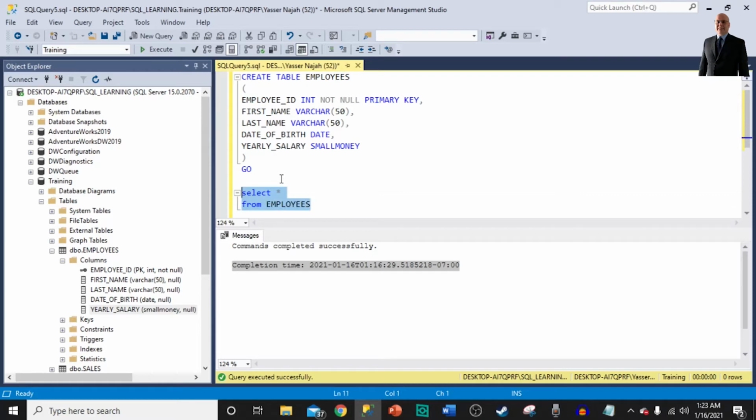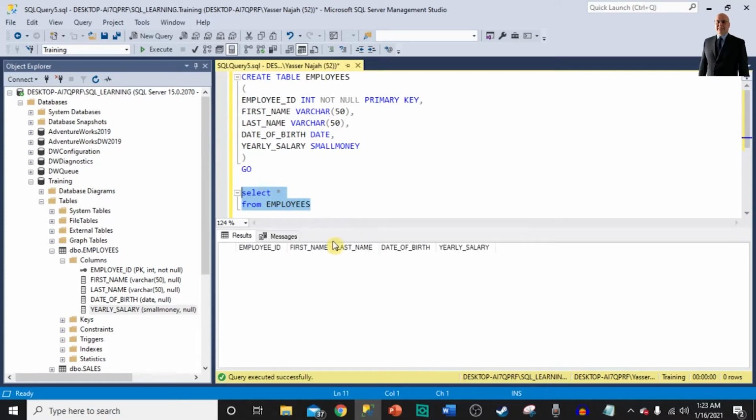I'm going to execute a select star from the employees table just to see if it has any information in it yet. And as you can see, the table is empty. There is nothing in it, no record. Let's go over the way we will insert data into this table.